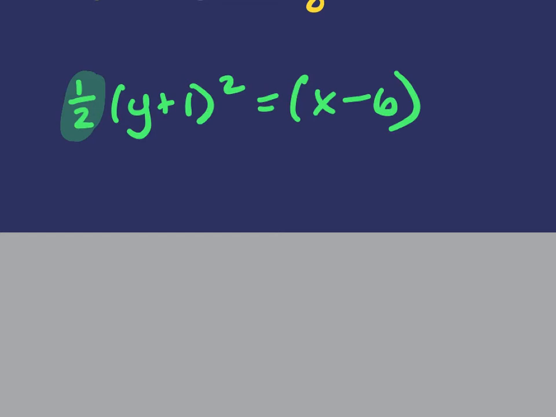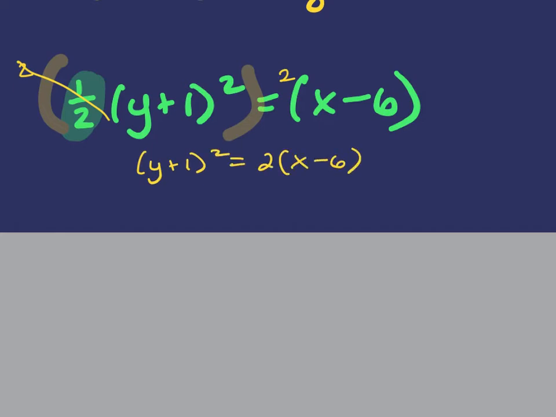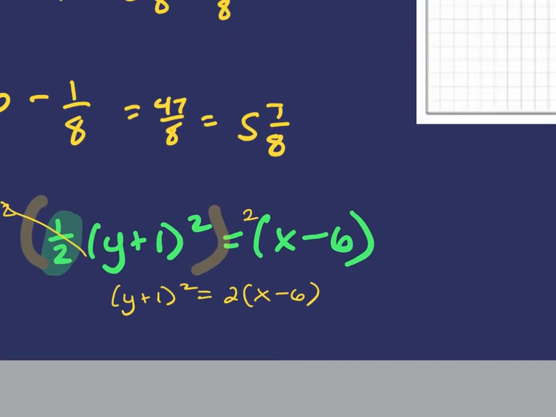So if I wanted to get rid of that 1/2, I'd do what? Divide by 1/2 or? Multiply by 2. So it would cancel from here, and I'd end up with y plus 1 squared equals 2x minus 6. Still a positive 4p, right? 4p would now be 2 this time, so p would be 1/2. But remember that the squared has to be on the side by itself, so you always want to remember that.